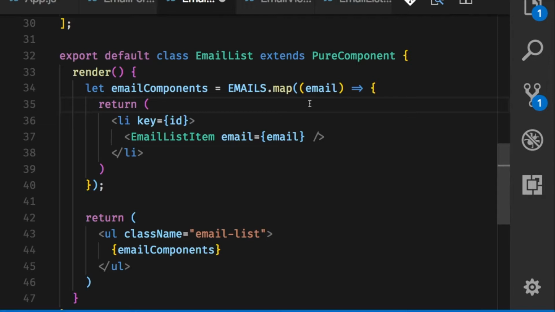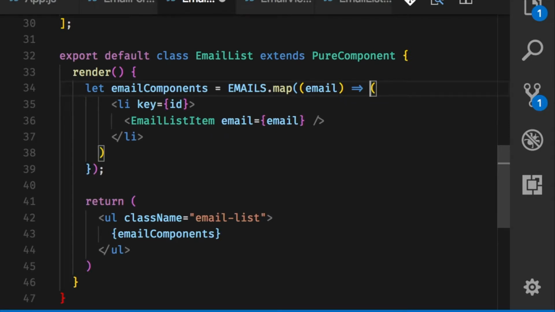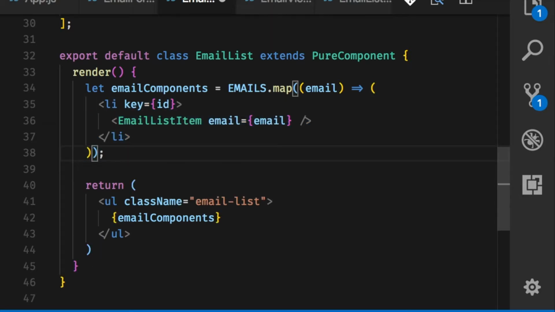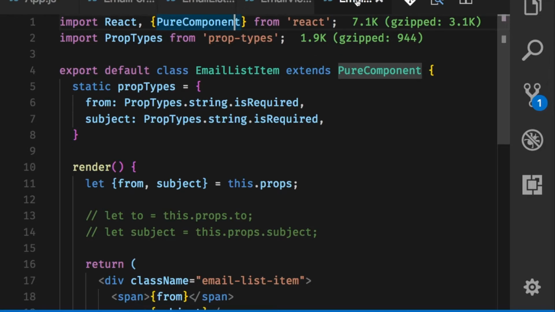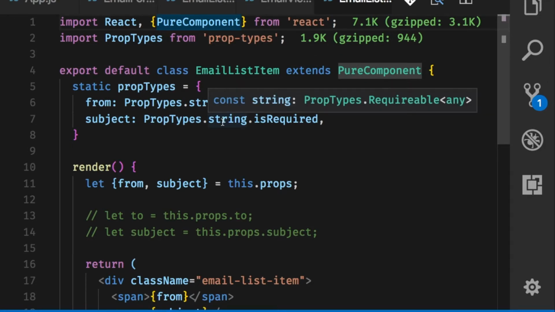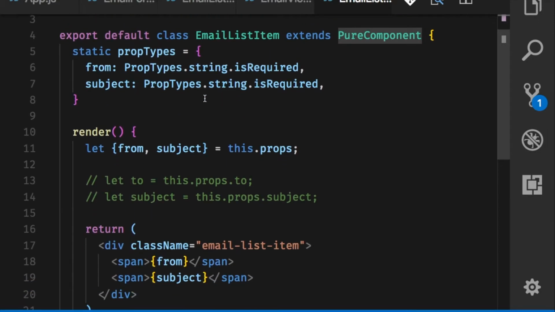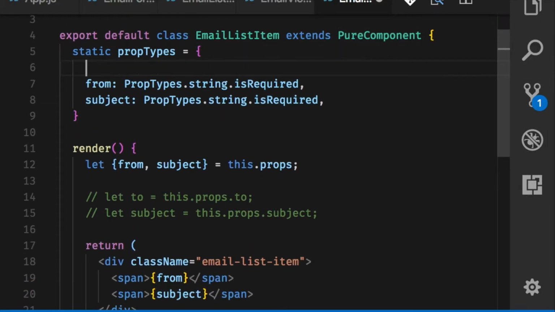And I'll go ahead and shorten this syntax here. That's the smallest amount that it could be. And then email list item is now taking an email object. So we'll change this and say it's taking an email.